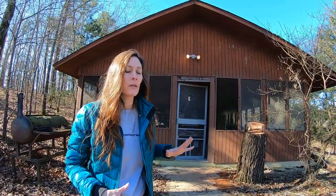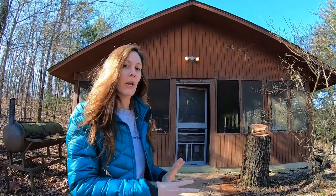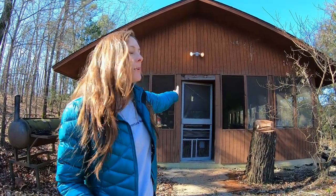So this is the bunk house. This is the screened in patio porch area of it, which we're not going to go inside because they're in the process of redoing, painting, everything like that. This is going to be a little hangout area with picnic tables. Once you walk in past here, there's actually a kitchen with two refrigerators and two stove oven ranges. So it's pretty big if a lot of people are in there and you want to cook. It's separated into two separate sides.